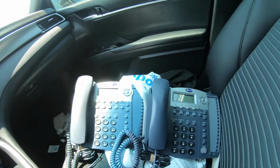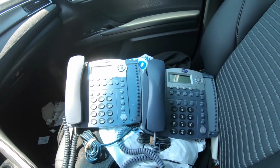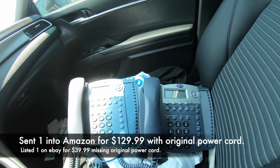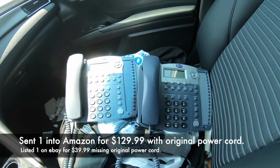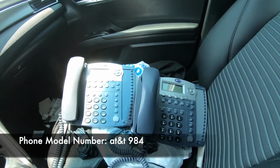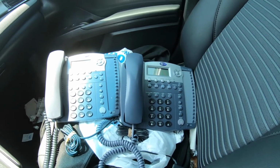Then I found these two AT&T business phones. Business phones can be worth some really good money. I paid $5.95 each for these, and on Amazon these sell for $125 each used. The problem is they don't really have a full way to test these, and if I don't have a full way to test them to make sure they work, I sometimes will not send them into Amazon, because I don't want to take the risk of somebody returning these from Amazon, leaving me a bad comment, and then getting a strike against me, because Amazon doesn't put up with that stuff. So I might end up lotting these two together, throwing them on eBay.